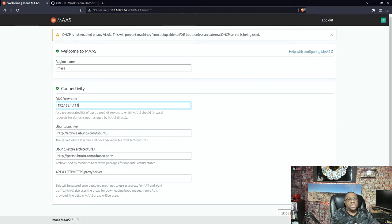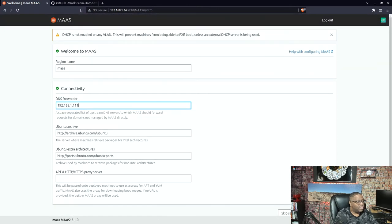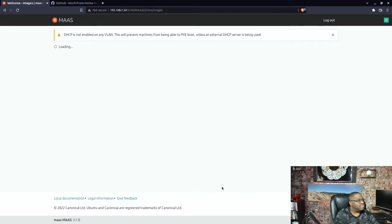What I like to do is take advantage of a Pi-hole DNS server I have. So I'm going to point that at my Pi-hole DNS. Then we can keep the Ubuntu archive. We could also keep the extra archives all the same. And that'll be it for that step. We hit next.